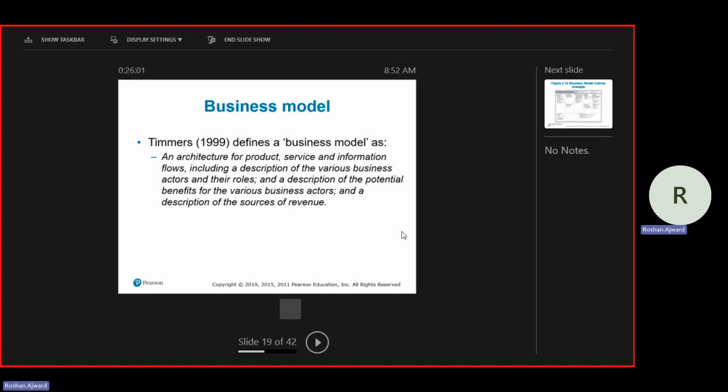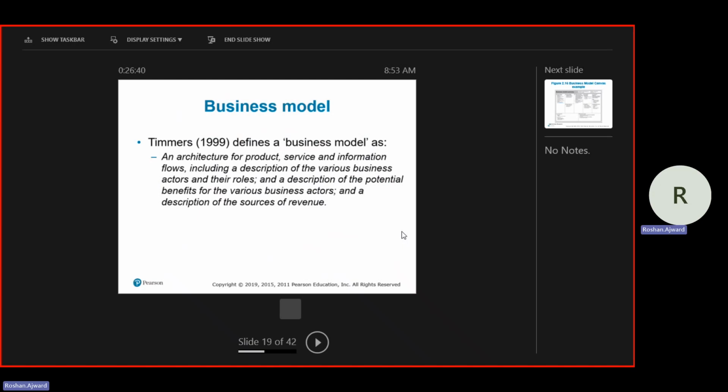What's the business model? What do you understand? It's simply how a business creates value.